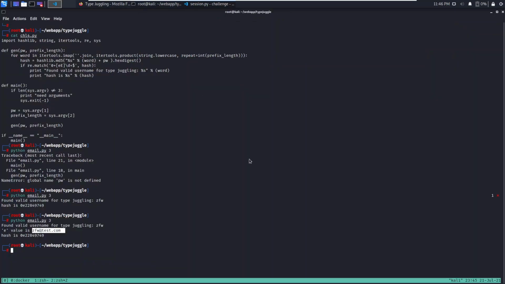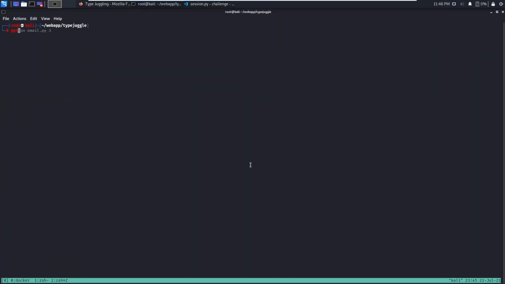So for this one, I had to use the bash loop again, the same as this, just because it took a while. Hang on, let me pull up my cheat sheet.